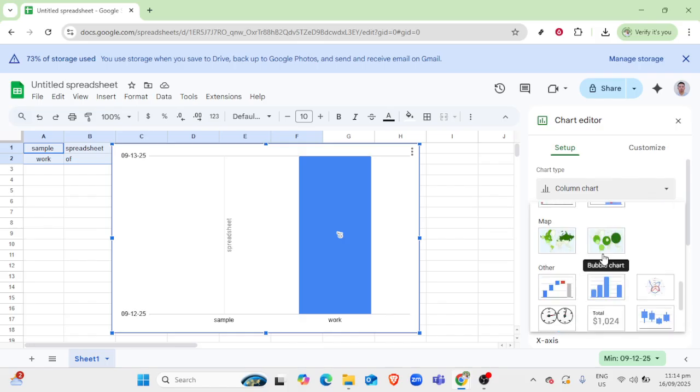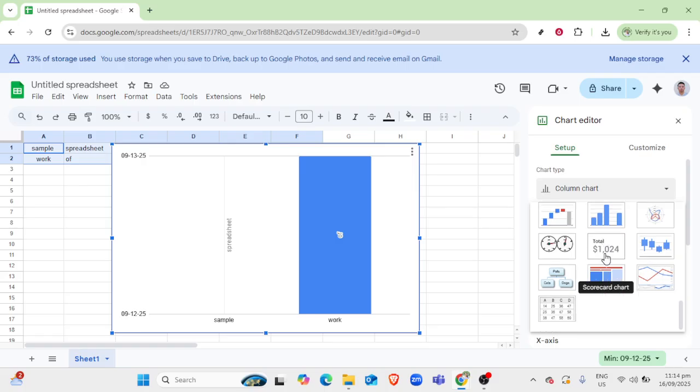The next step involves customizing your tree map to ensure it displays the hierarchy and size distinctions as you intend. The chart editor gives you flexibility here with options like changing colors or adjusting the appearance to better visualize different categories. Feel free to play around with these settings. You'll find an option for Customize within the chart editor. You can use this to tweak colors, label displays, and other features to tailor your chart to your needs.